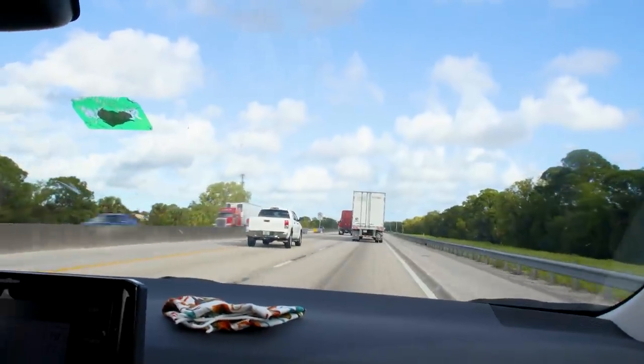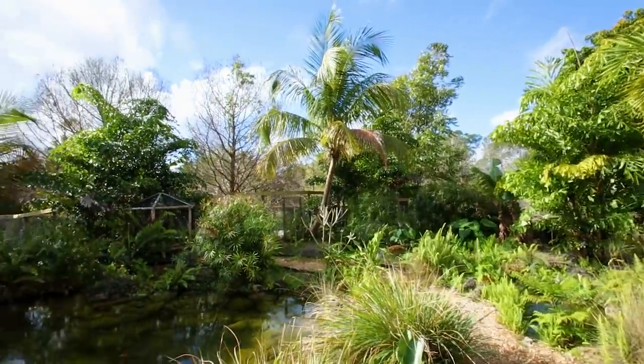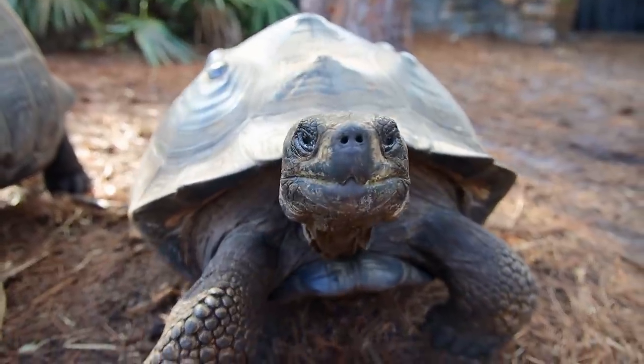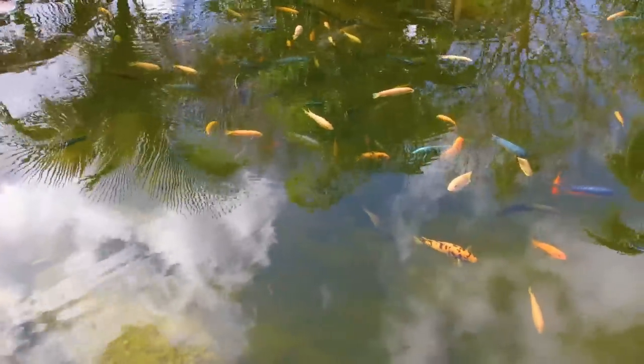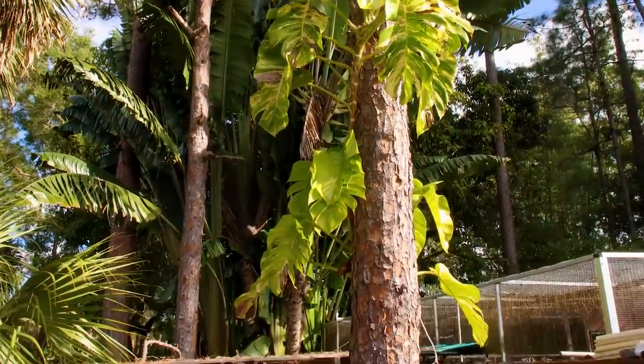The next day we headed north a little bit to one of my favorite places in Florida, Kamp Kenan. If you recall, we toured there last June and a lot has changed since. Trust me when I say that this place is a true reptile sanctuary. There are so many incredible animals to see and interact with, and I can't get enough of it. We'll begin outside with one of the coolest animals, Slinky the Asian water monitor.